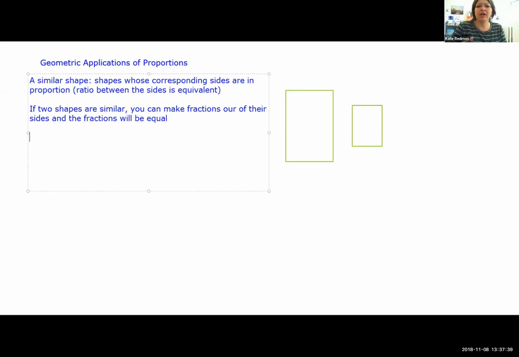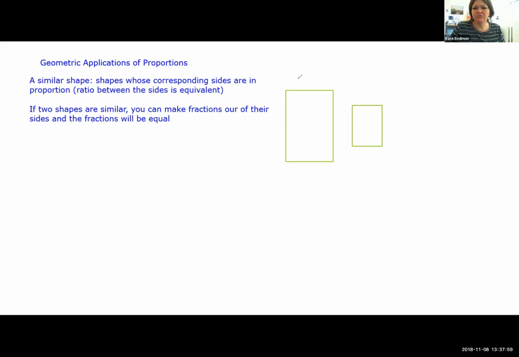But when I look at a shape like this, just a rectangle, it can be a lot harder to tell if they're in proportion. You should not visually assume things are in proportion. Rather, you should check. Let's look at an example here. Let's say that this rectangle, I measured it, which I didn't because I'm super lazy, was 15 inches this way, and 25 inches this way. Then I came over here and measured this one, and it was a 6-inch by 10-inch.